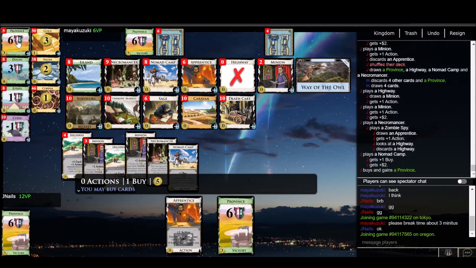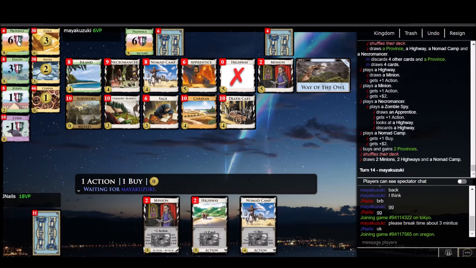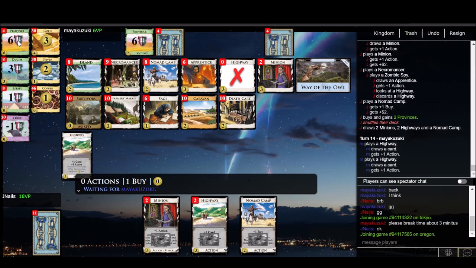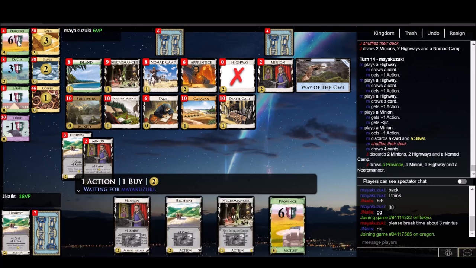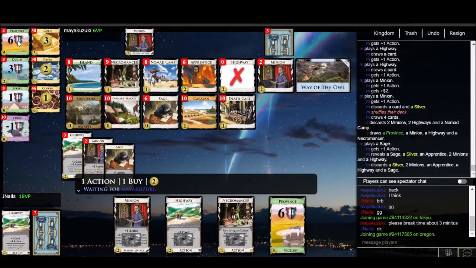Because the Apprentice is kind of a junk card now. And I know they're incredibly likely to play at least one minion for a discard attack. So I wouldn't mind having a bunch of junk on top of my deck. I don't know. It's probably really marginal either way, but I think my ideal draw there would be play Zombie Spy, draw Highway, leave Apprentice on top and play the Highway. And try to top deck as much junk and as few good cards as possible.